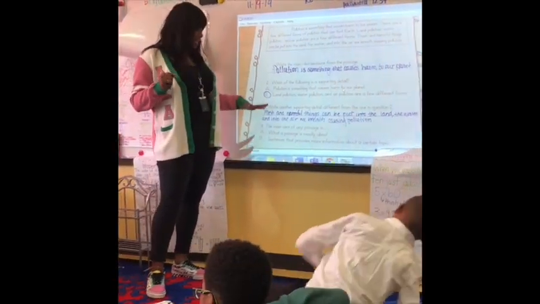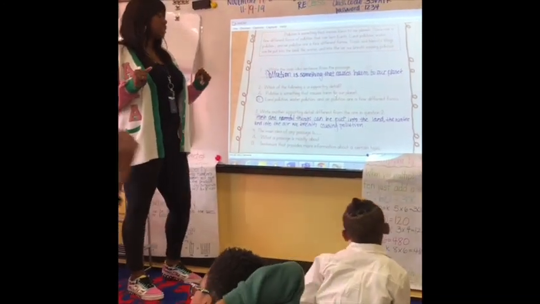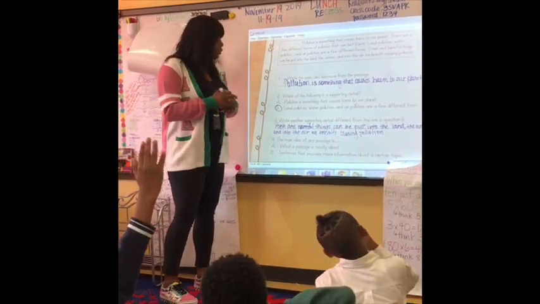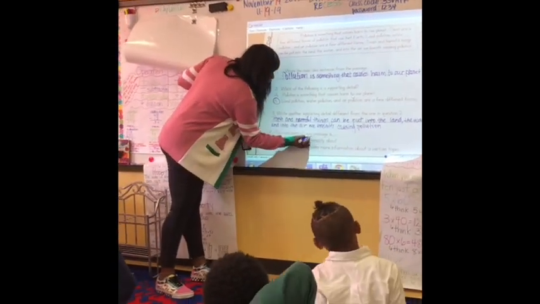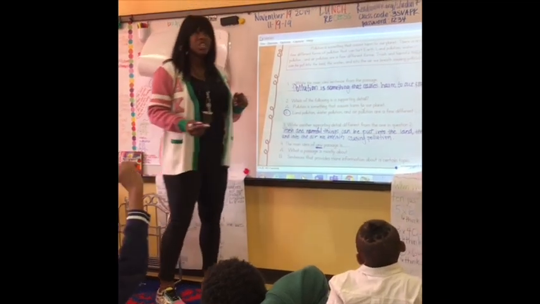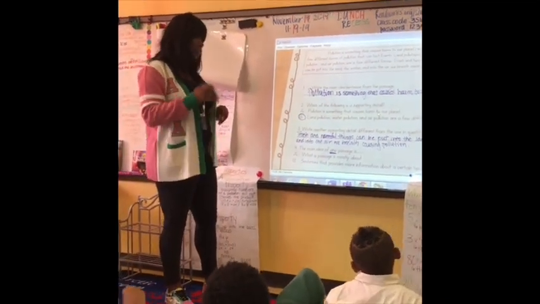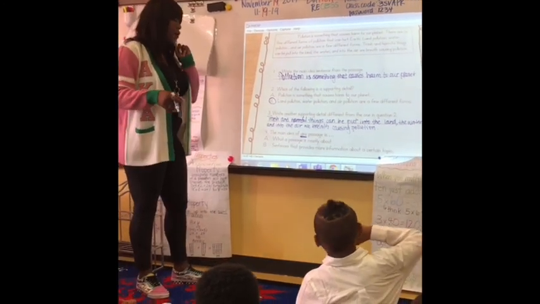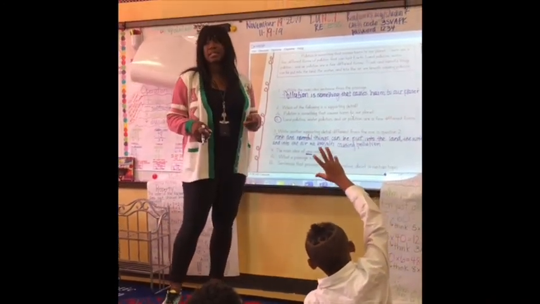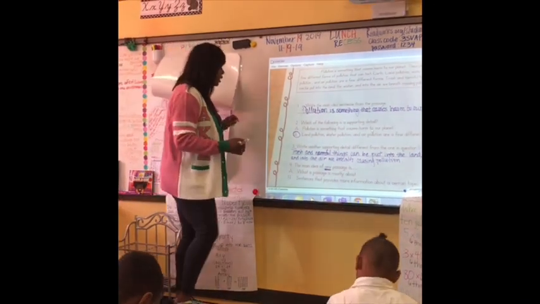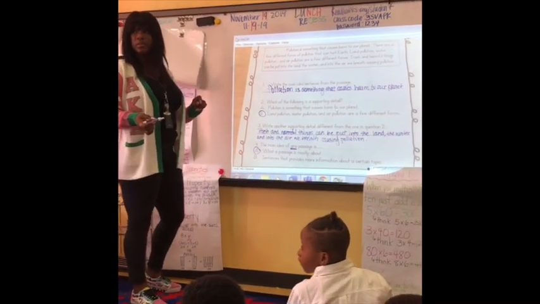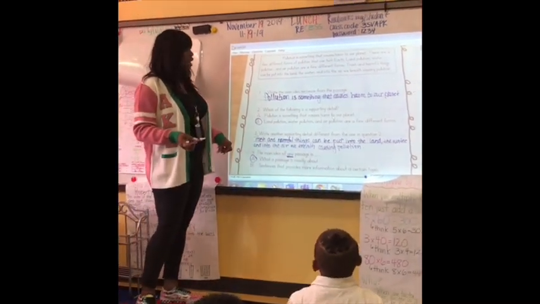Asking us, the main idea of any passage is, and so is this talking about what they want to know for this particular passage? No, this word any means that it's asking us for the definition of main idea. Is it what a passage is mostly about? Or is it sentences that provide more information about a certain topic, Stephen? A, absolutely. Does everyone agree with Stephen? Yeah. Is there anyone that disagrees with Stephen? Okay, good. So make sure you circle A.